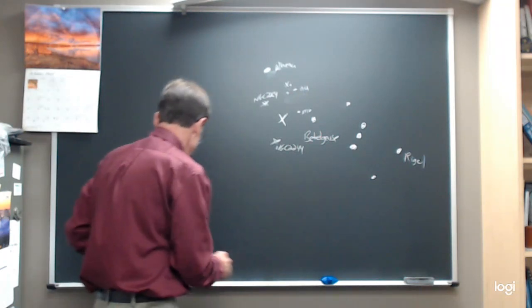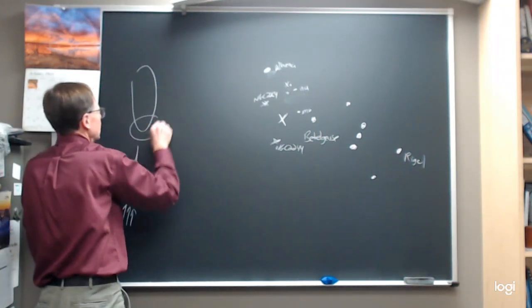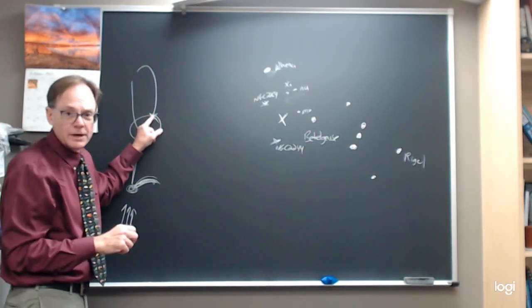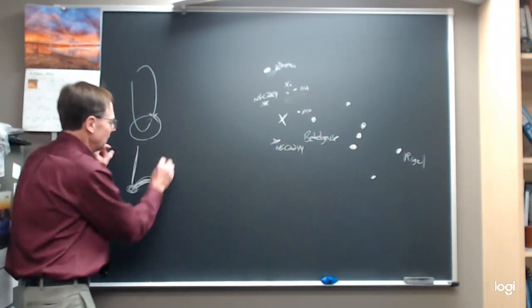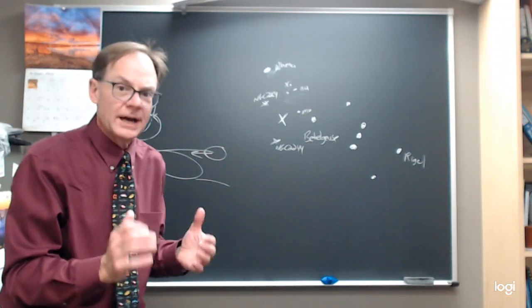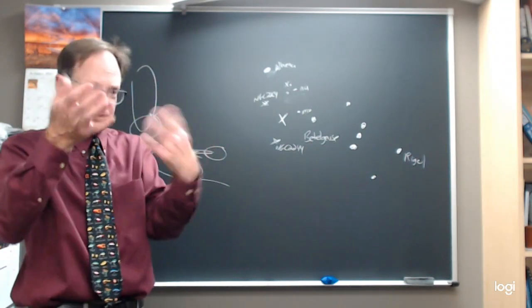Because our orbit intersects the orbit of a comet, there's the orbit of the comet, and there's our orbit, and we'll intersect it at the same time every year. Probably we don't intersect it on this side because we're tilted; our orbits aren't in the same plane. And so we run into this tube of material. The Earth goes crashing through there at the 30 kilometers per second that the Earth is flying through space, and we hit this tube of material, and we get meteors.